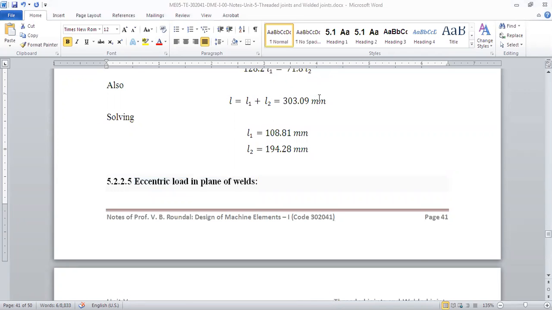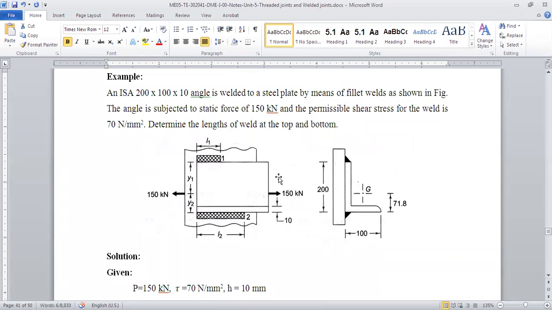We have eccentric load in a plane of weld. So plane of weld means what? Now say we have 2 welds, right? In this case, we have 2 welds. So if we take a plane which is going through both these lines, it will be parallel to this plane. Okay, are you getting my point? So we have a load which is in this plane. Load will be like this, but it is eccentric. So load will be on the plate, but it will not be at the CG, it will be away from CG. So now if that is the case, eccentric load, what comes into picture?